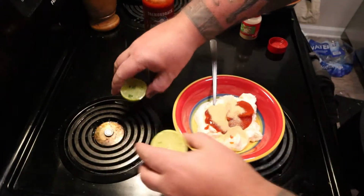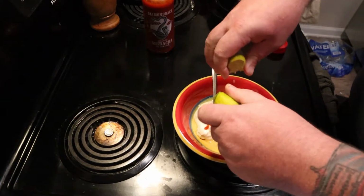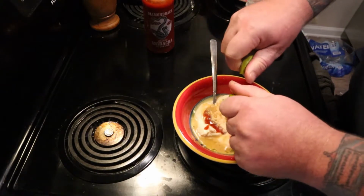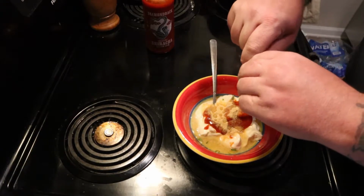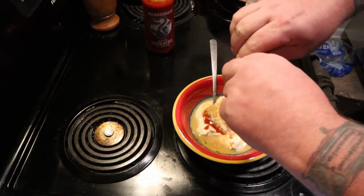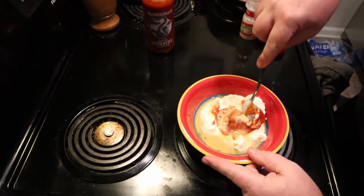And then you slice your lemon or your lime. I usually enjoy the lemon stuff, but lime works just as well. Depends on what you have. It's one of the citrus things. I prefer the lime taste over the lemon, but that's what the recipe called for. Get those nice and squeezed. I just try to do both hands just because I try to think that my arms are tough or my hands are strong. So once you get that, you want to stir it until it gets smooth.